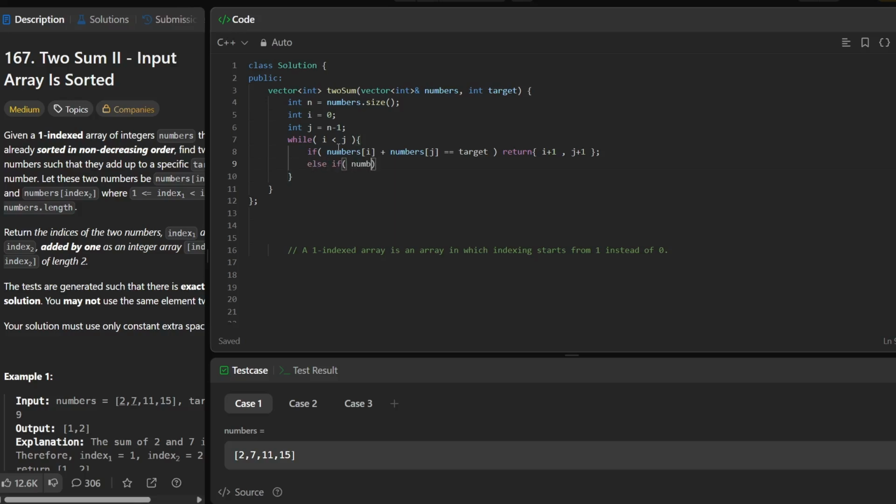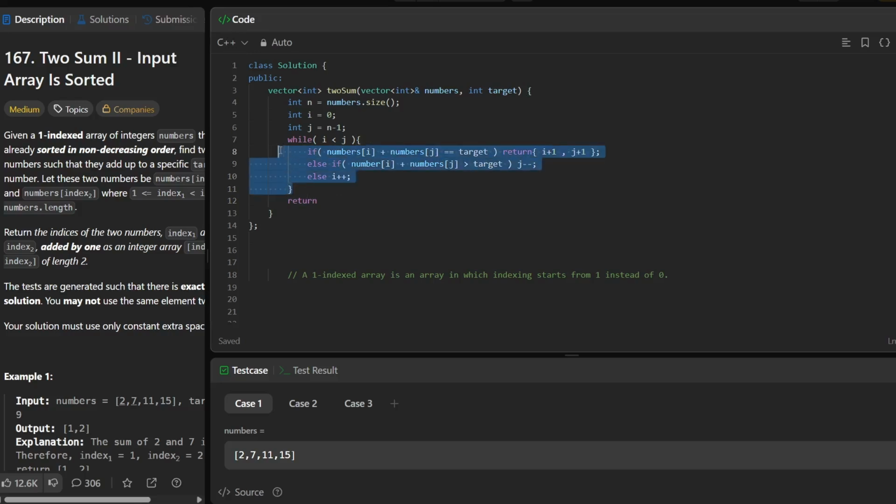Else if numbers[i] plus numbers[j] is greater than target, then we do j minus minus, and else i plus plus, simple. Our answer will complete in this while loop only, but we have to return something here, as the return type of this function is vector int, so we have to return a vector here.